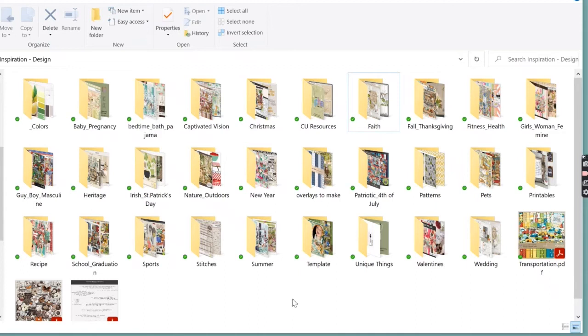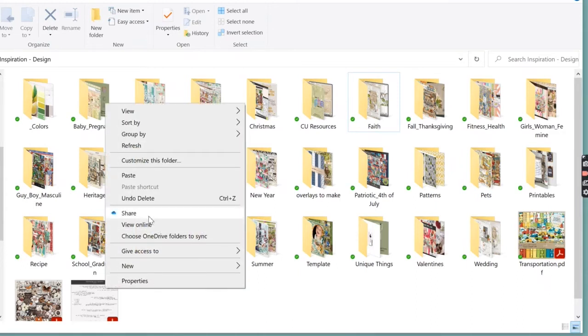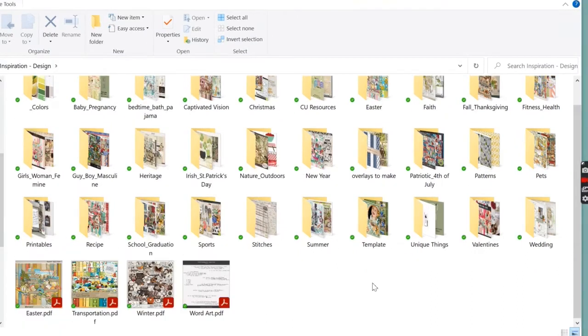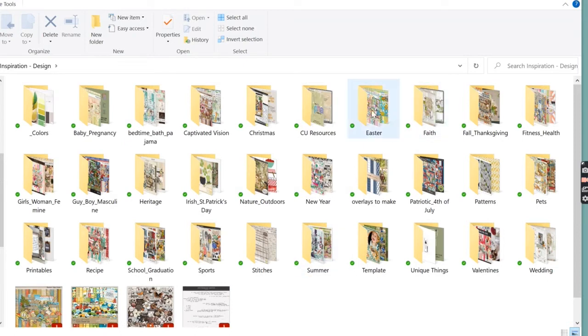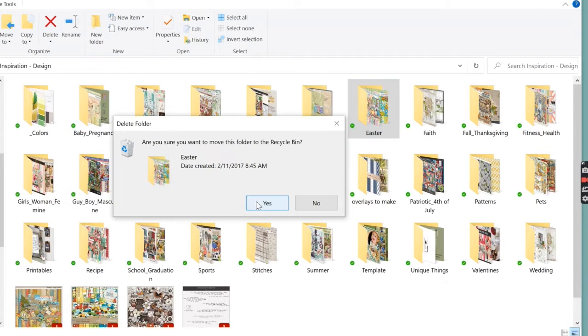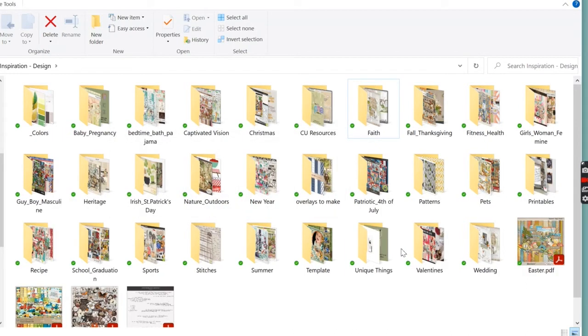Cut and paste. So you see I now have this Easter PDF right here, and I have a few others I've already done. I'm going to go up here and just delete the Easter, all those individual images I do not need anymore.